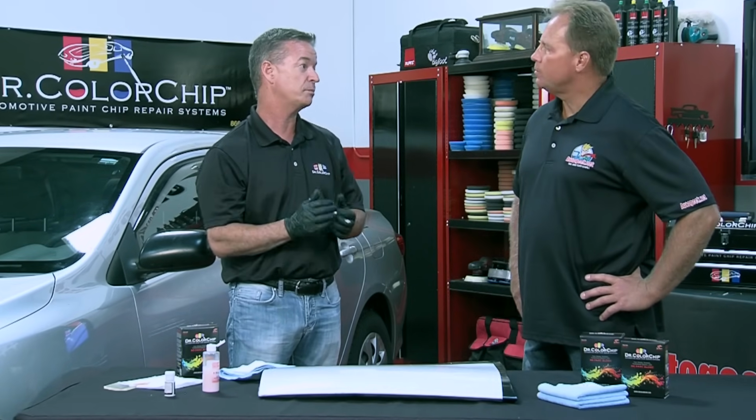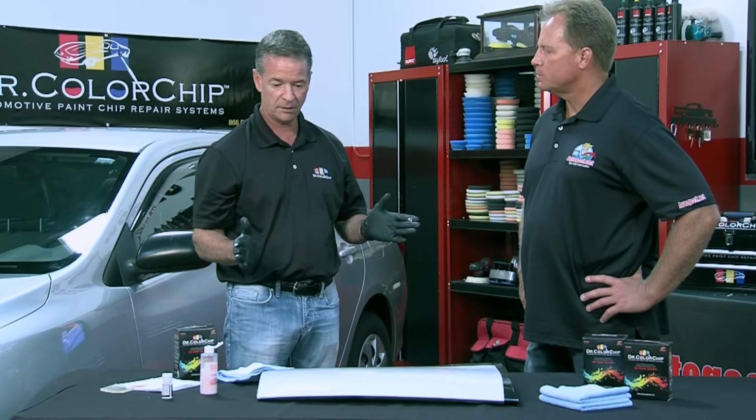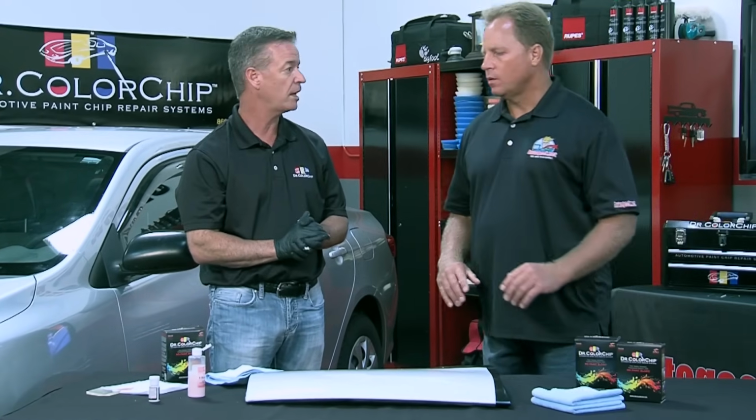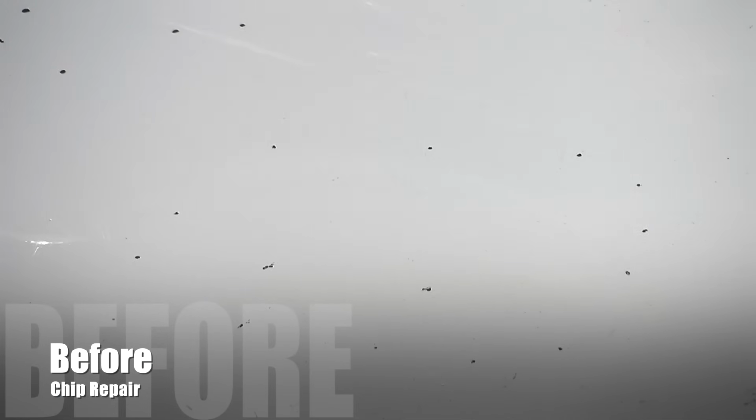People sometimes might be afraid to apply the paint and smear it over their car panel. We've had customers buy kits and say, "Oh, I'm afraid to put the paint on." There's no reason to be afraid. This is a completely clear coat safe, paint safe product, and it does an excellent job of fixing chips. And the Seal Act takes the paint off, so if you do make a mistake, you can start over. Just take all the paint off and dial your technique in. If I put red paint on this hood and went through the process, all these chips would be red. I could go right back over it with the Seal Act and pull it all out.